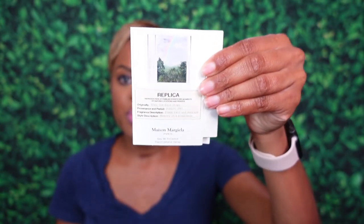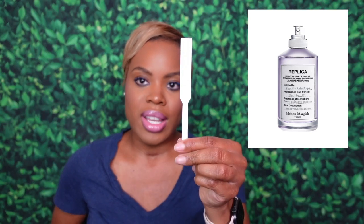Let's start with the newest fragrance — this is a very new release from Maison Margiela's Replica line: When the Rain Stops. It's the latest fragrance from that line and it came in a little sample card from a Sephora order. The write-up describes it as 'a fresh aquatic accord and woody patchouli illuminated by rose petal — a joyful getaway in green nature after the rain.' Let's see if that's what we get.